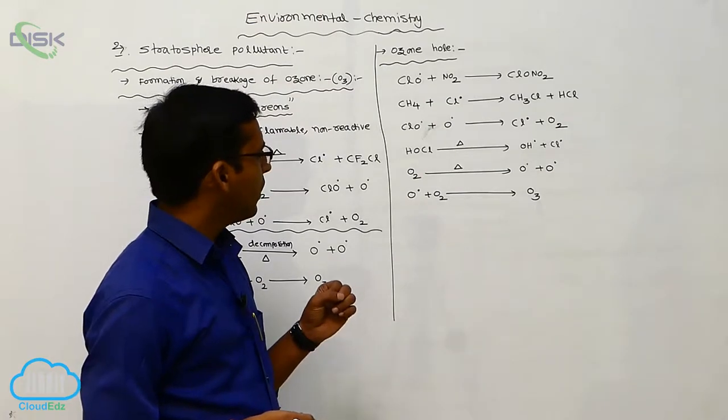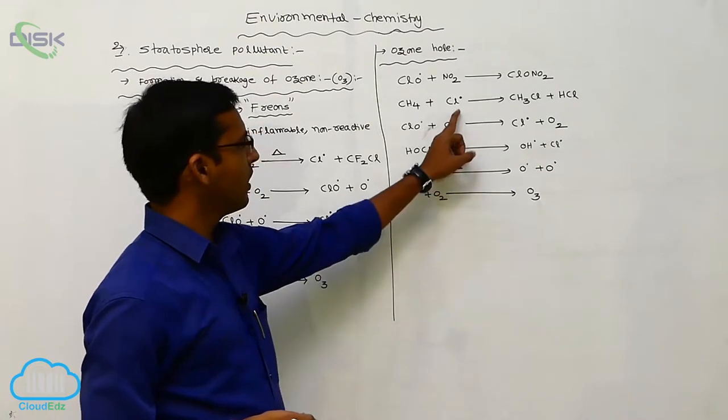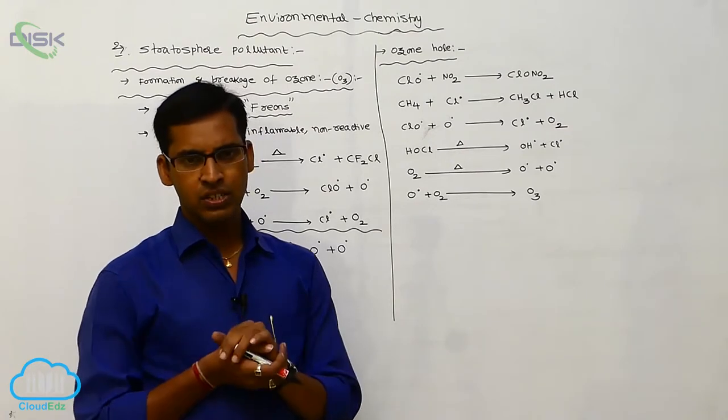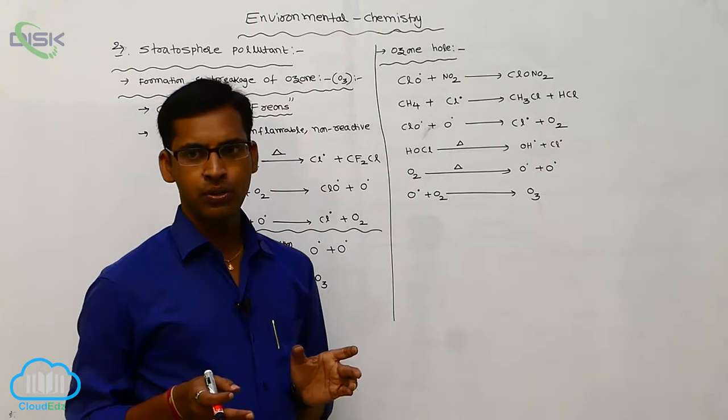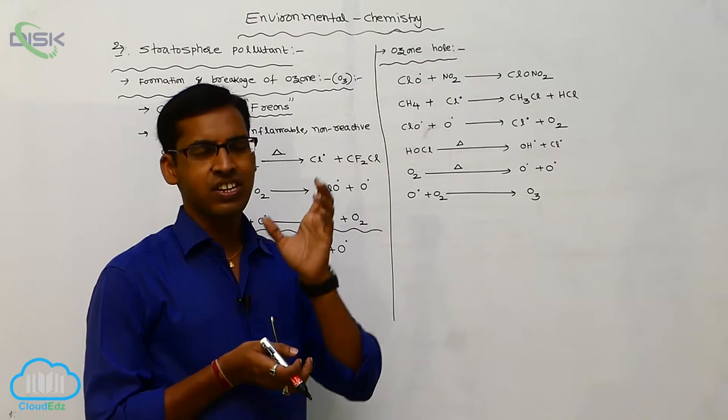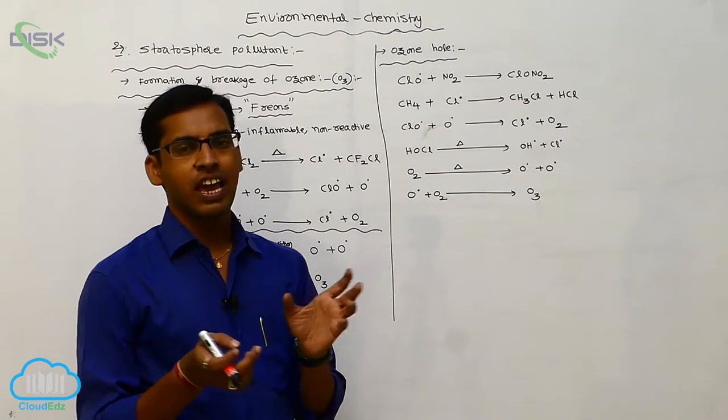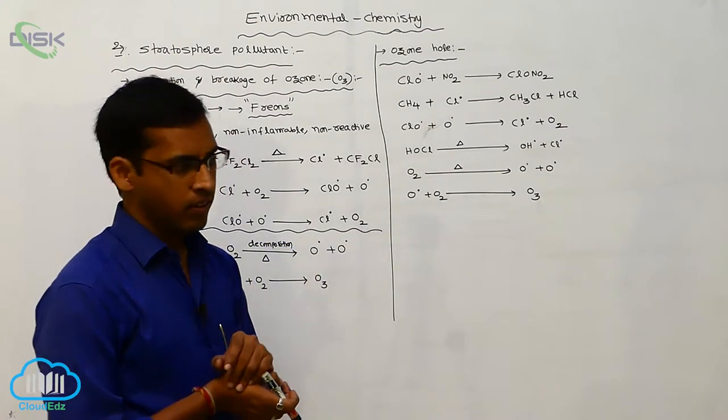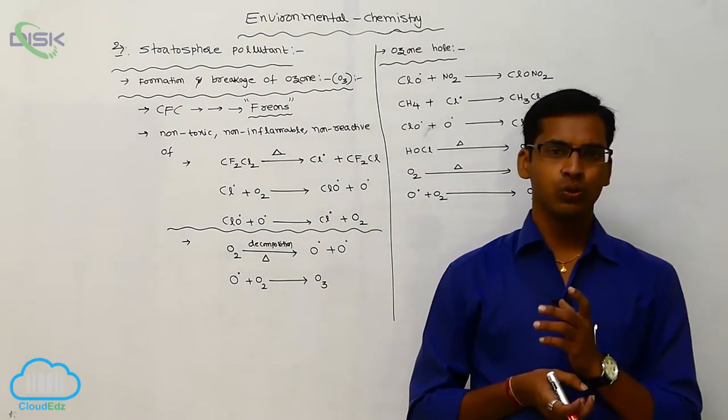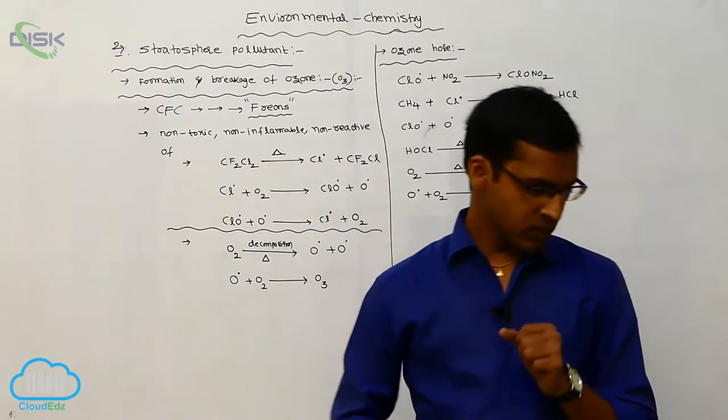See here, whenever the chlorofluorocarbons are produced, a chlorine radical, this chlorine radical is interacted with organic molecule, means incomplete combustion. During incomplete combustion, it produces more amount of gases. So very poisonous gases are released into the atmosphere and causes air pollutant. So this is your formation or breakage of ozone or ozone hole depletion.